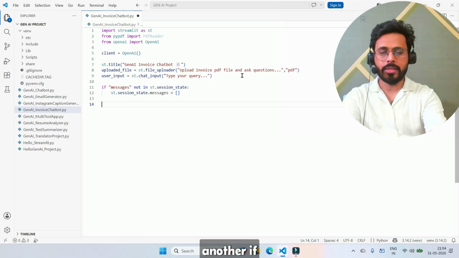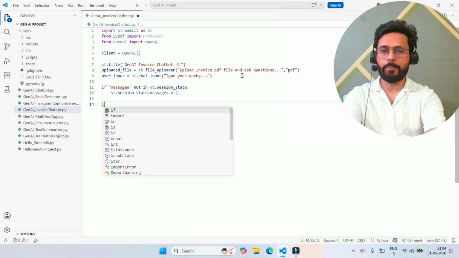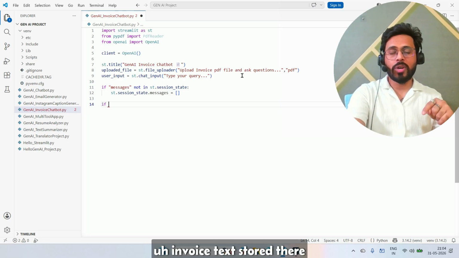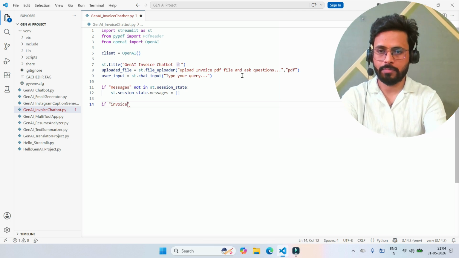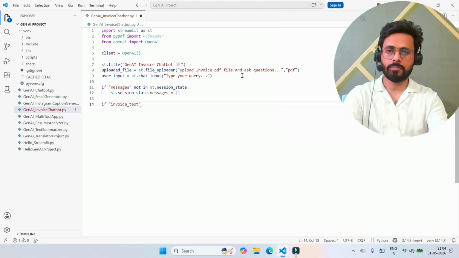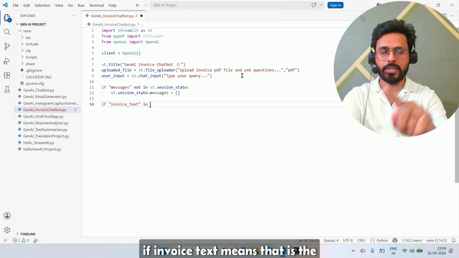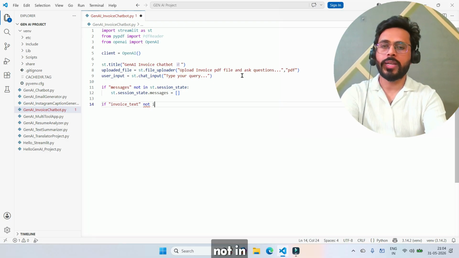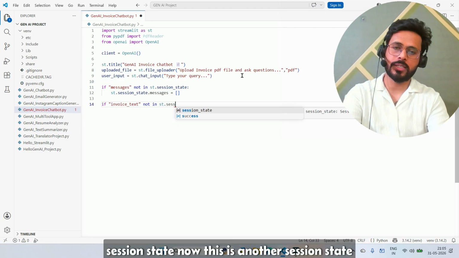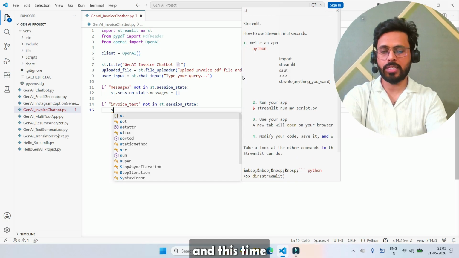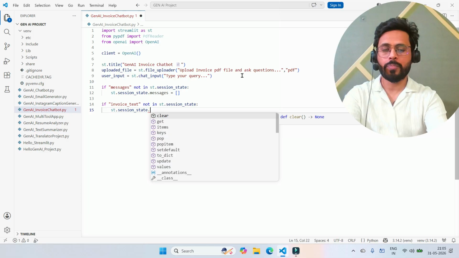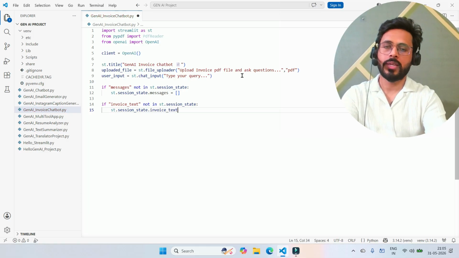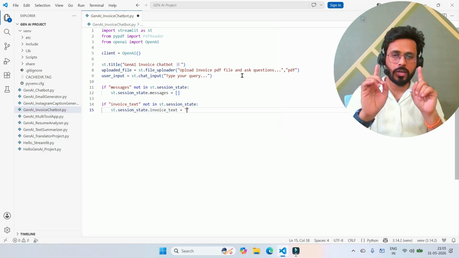Now I'll take another session state which will have the invoice text stored there. So I'll say if invoice text, meaning that key, is not in st.session_state, so I'll say st.session_state dot invoice underscore text equals, and this time this will be an empty string.